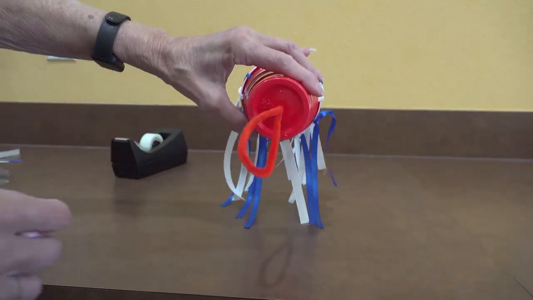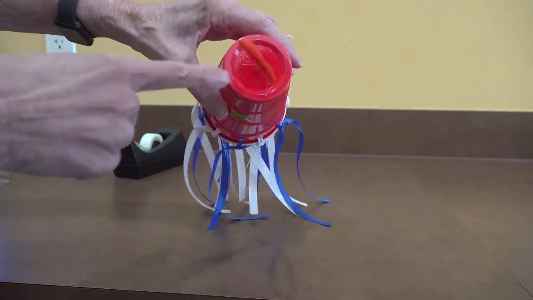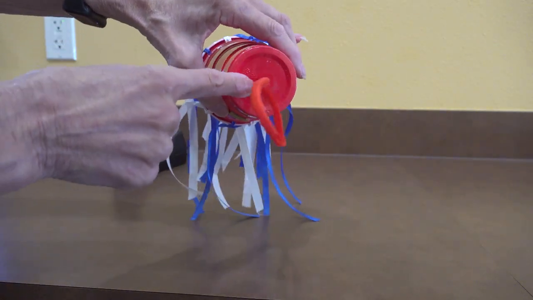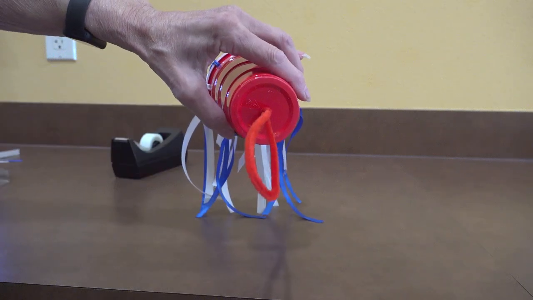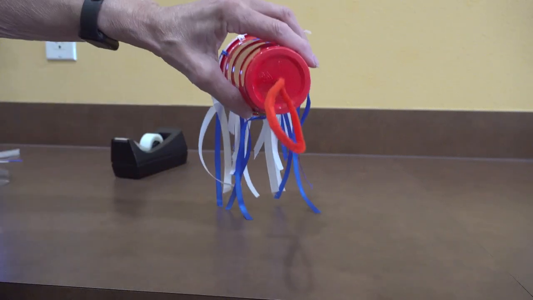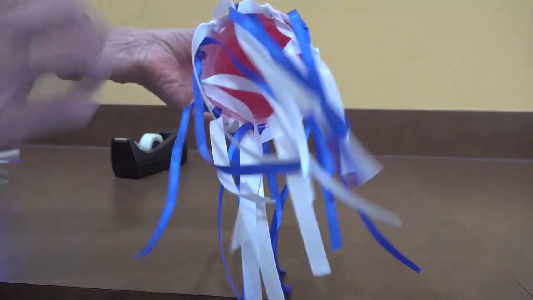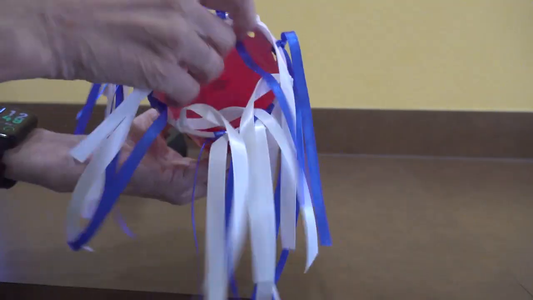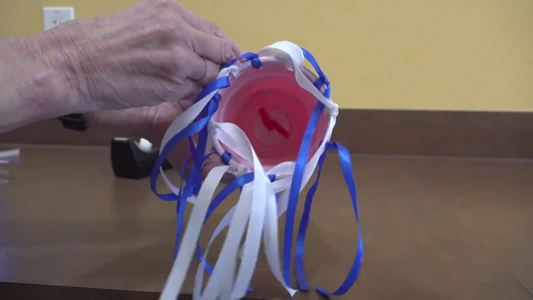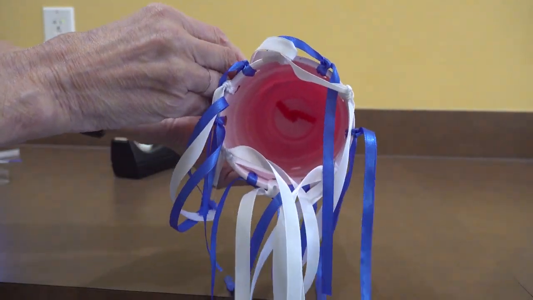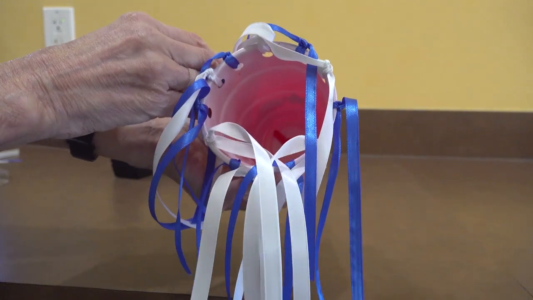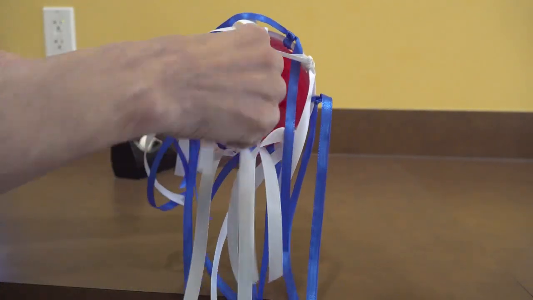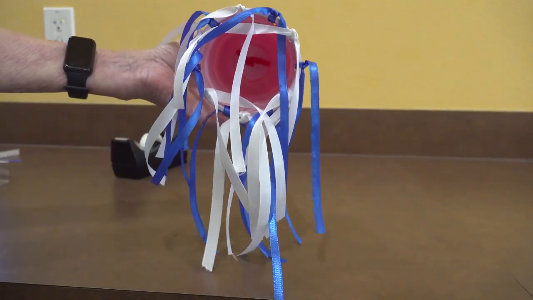There is a pipe cleaner included with your kit. Make sure you have an adult help you poke a small hole in the top of that. I just poked my pipe cleaner through there and just kind of twisted it and spread the ends out. If it doesn't seem very secure, you could go ahead and take a piece of tape and tape that down a little bit.